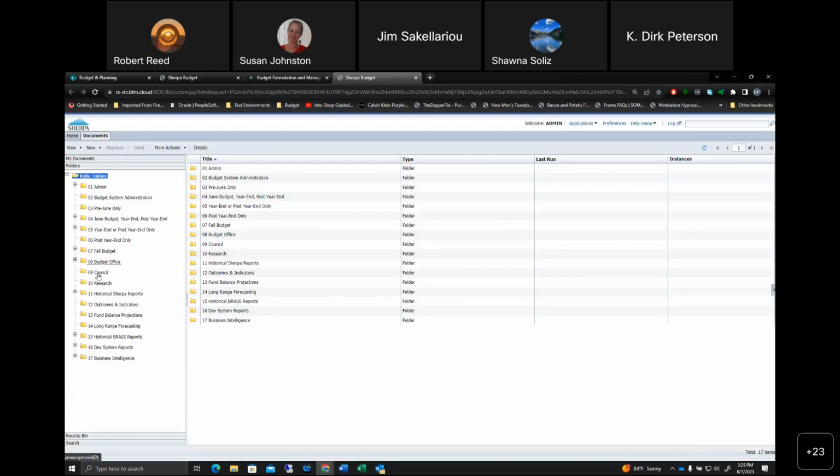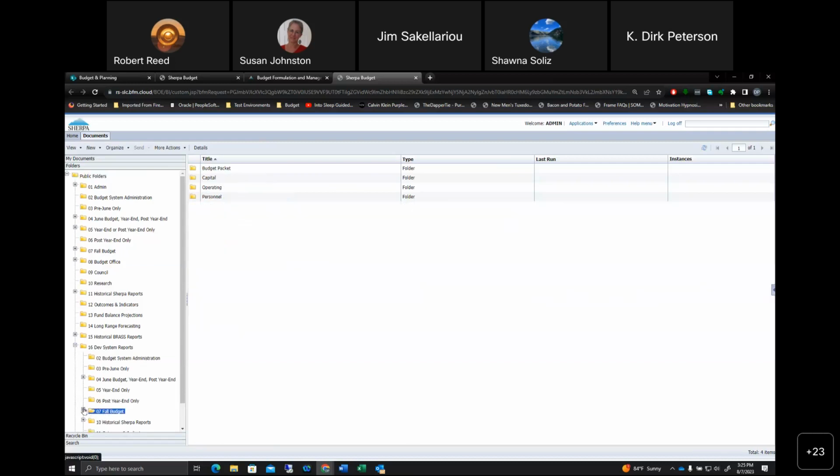And this is where you'd want to pick the correct folder. Now, of course, when you're doing things in fall in production, this 07 is going to be your folder. But because most of us are working in the development environment, you would go first to folder 16, and then to folder 16's folder 07.